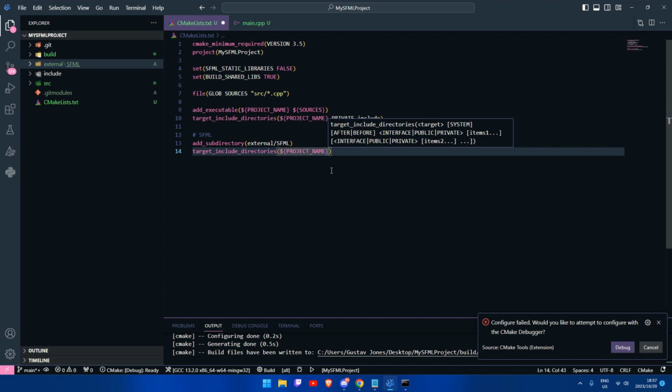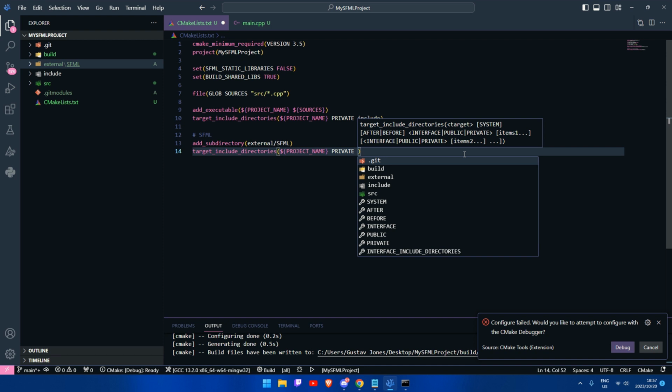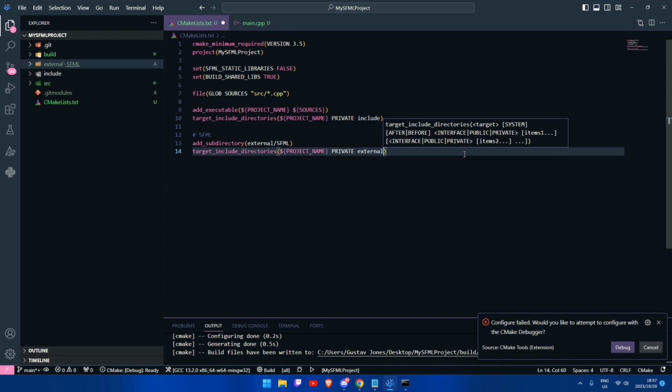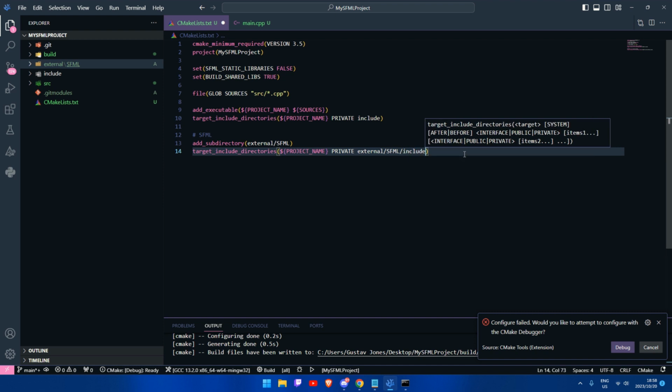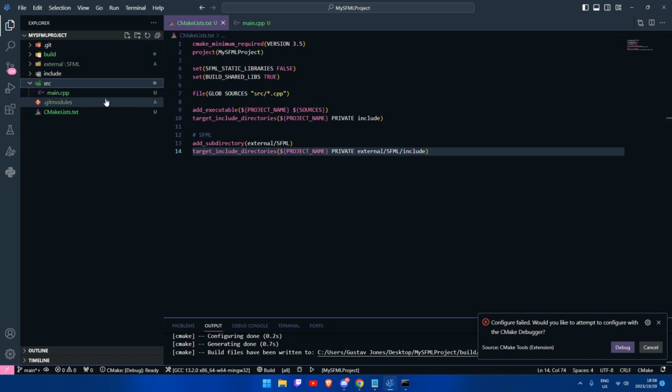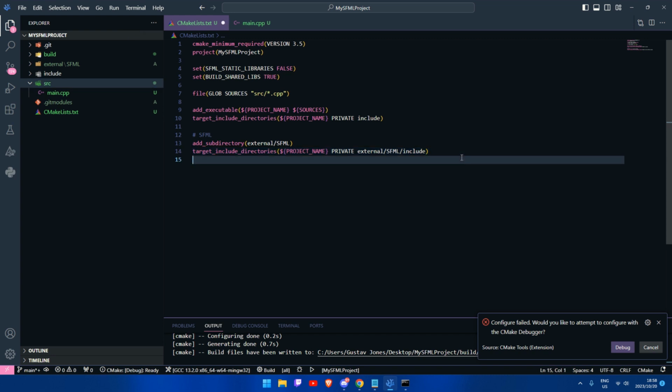So this is really simple to set up. Just call your target program here. It's the same everywhere. Then call private or public or interface, whichever suits you the best. Then we locate to external, SFML, and the include directory. This will include all the SFML header files, so we can access them from inside our main CPP file.